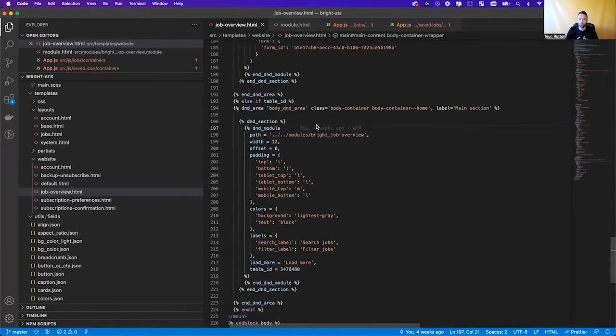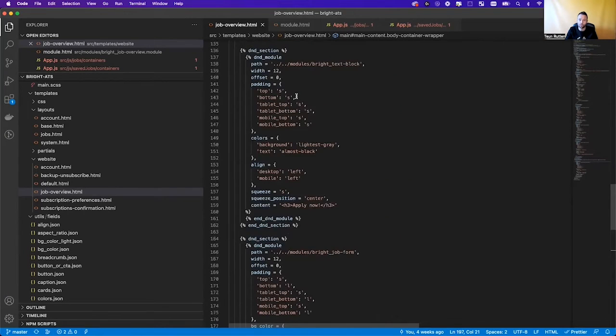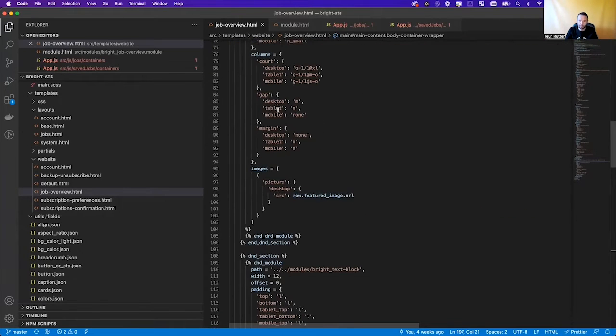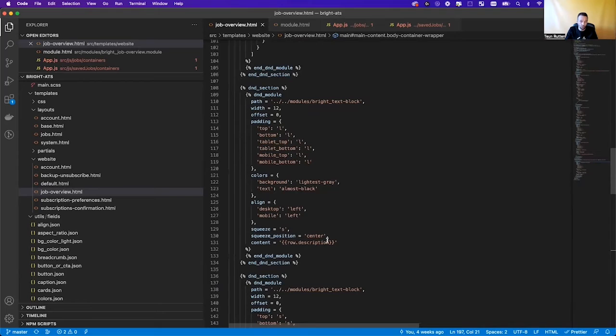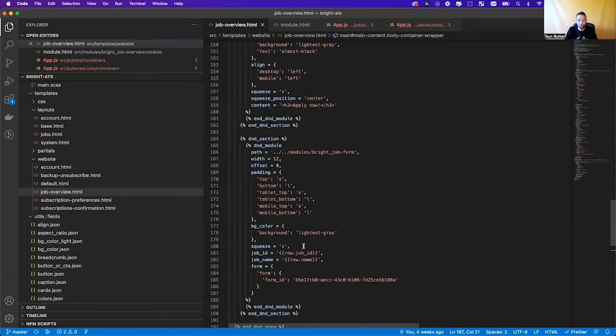In this template, we can pass information from our HubDB row to our modules. So if we take a look at the first module, you can see that I'm passing it a row name. If you take a look at the second module, I'm passing it the featured image that is currently stored for this row. The third module contains our description, which is all the text about our job. And I'm also passing the row ID to our form.